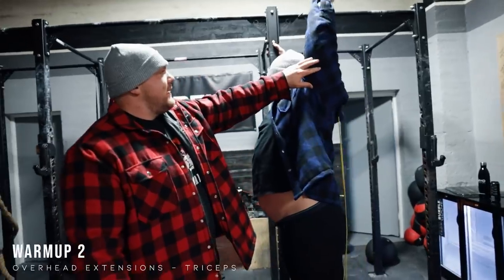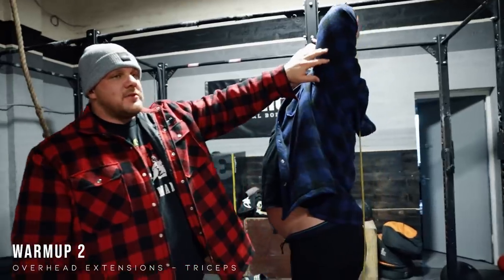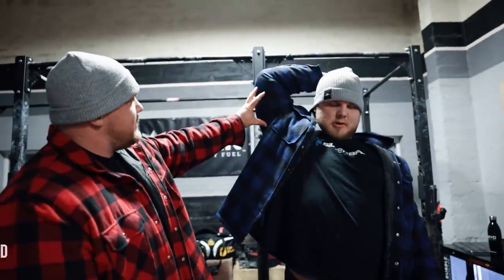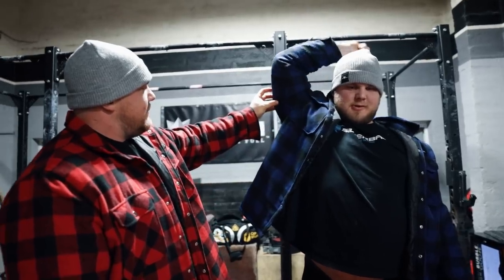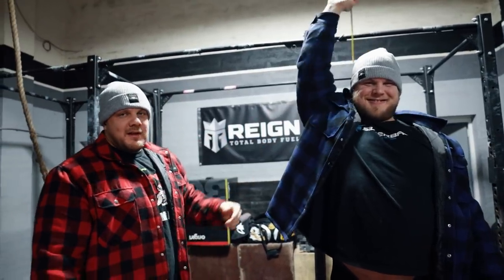Tom's doing some overhead extensions just to warm up his triceps. You can see this part of his arm stays still, and it's just the muscle there. You can see that working nice and swole, like Tom is.